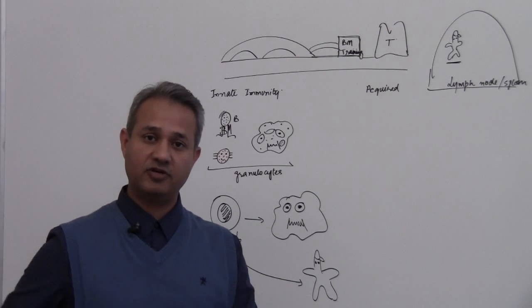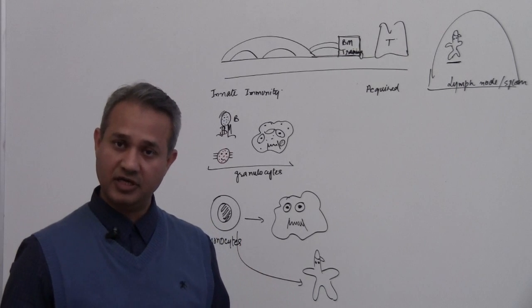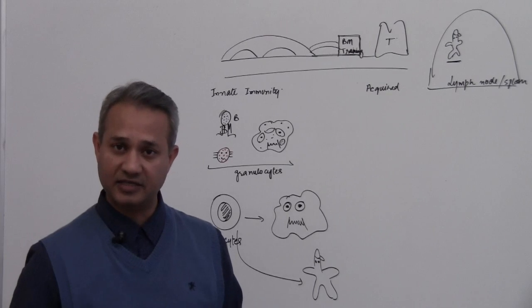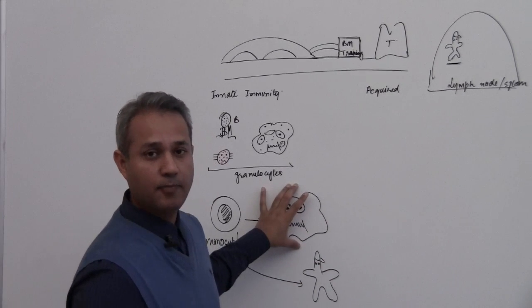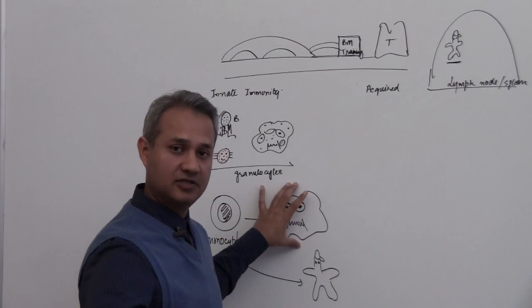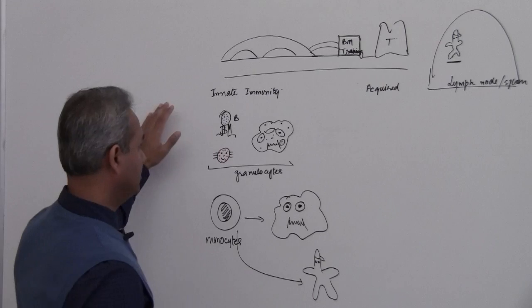When they are present in the liver they are Kupffer cells. When they are in the lung they are alveolar macrophages. When they are under the skin they are Langerhans cells. So they are the same cells. They are resident macrophages inside the tissue and they are given various names. So major players are these.